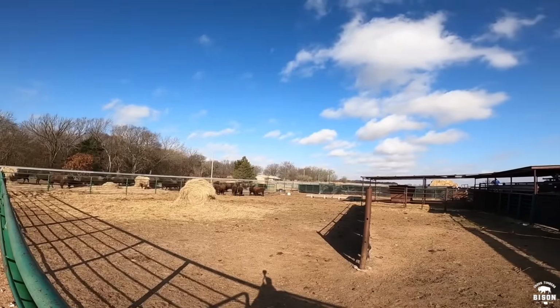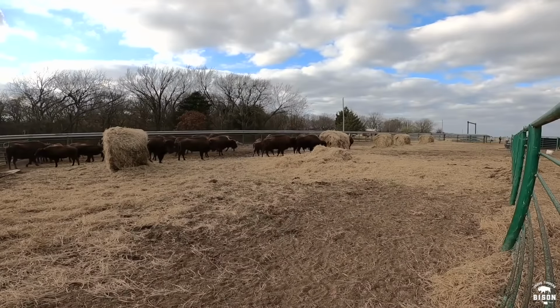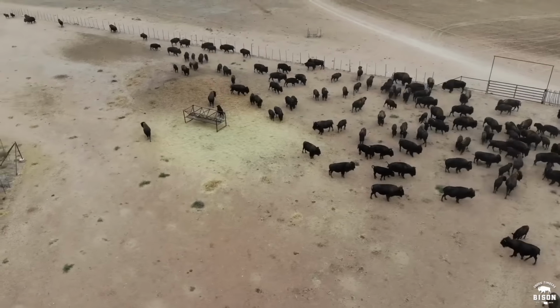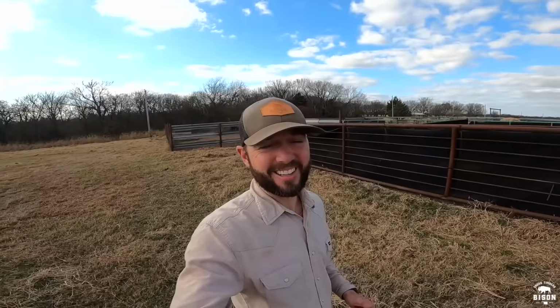Every farm, every ranch, no matter where it is, always runs into their own problems. They always have issues. There's no perfect farm. There's no perfect ranch out there. It doesn't matter what type of livestock or animals that you raise or crops that you grow. In West Texas, obviously they're dealing with no rainfall. They're having to irrigate most of their property so that the bison can have good grazing grounds. Here, you don't have to irrigate. This area gets 20 more inches of rain in this part of Oklahoma than they do in West Texas. That's about a 6-hour drive difference between West Texas and Holdenville. I'm only an hour and a half away from where my farm is to this farm, and it's not much different. There's a lot of grass here.